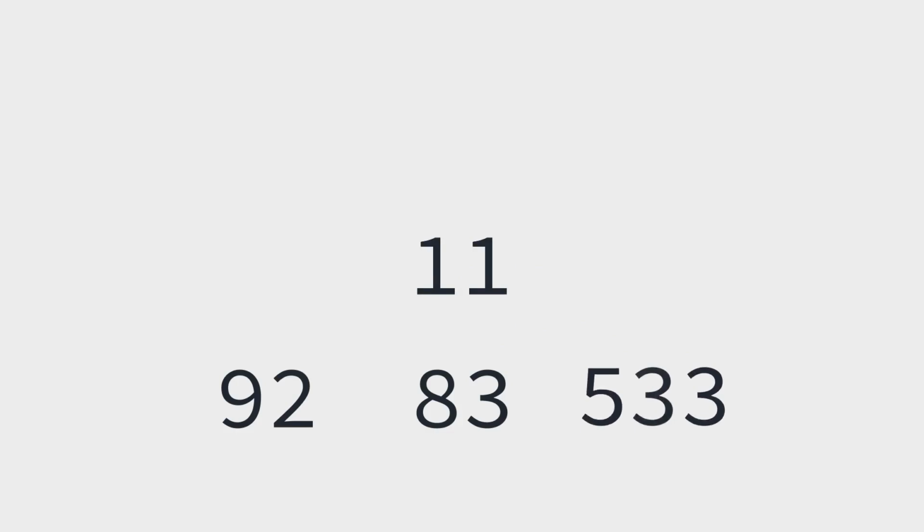Say we take a number 47. One very simple operation we can do is to take the sum of its digits, in this case 11. Now if I give you 11, you don't really have a way to know what number I started with. It could be anything, 92, 83, 533. We have lost some information here.